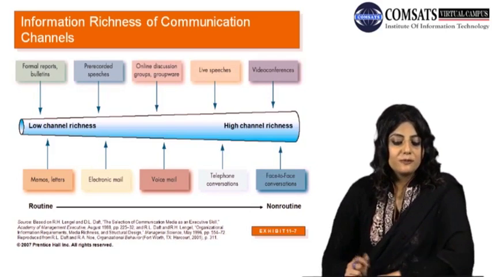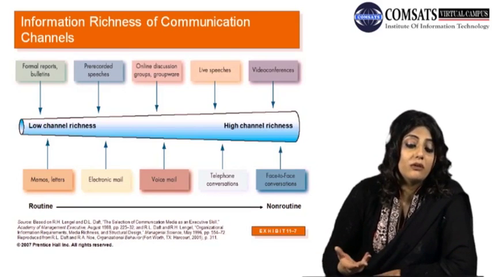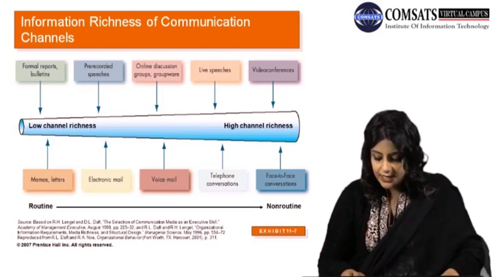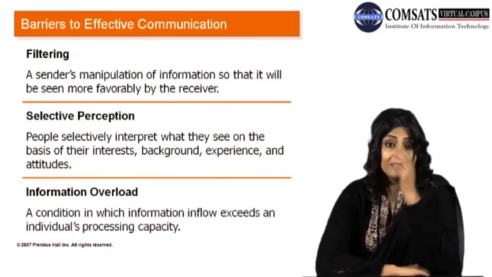And these kinds of channels, such as memos, reports and letters, I already told you what their disadvantages and advantages are. So this is the written form of communication, and on the right side is the oral form of communication. Then there are different barriers to effective communication, such as filtering.